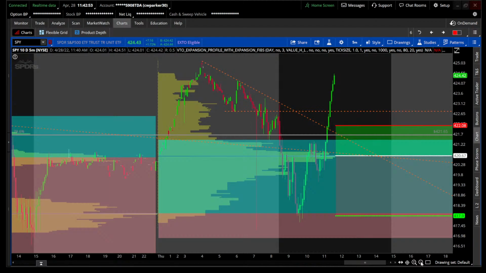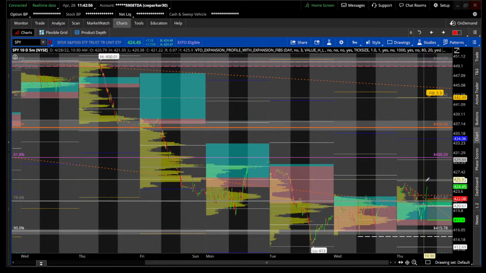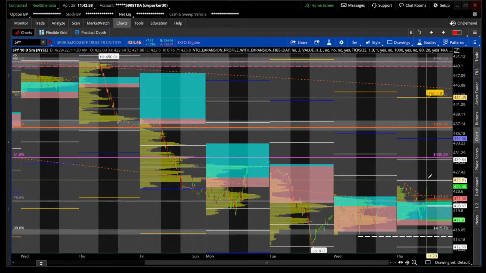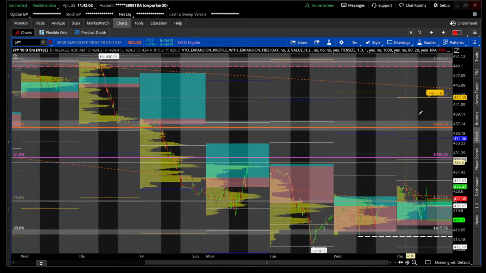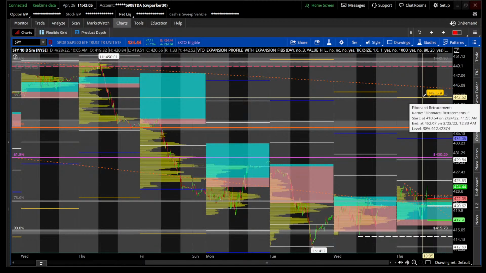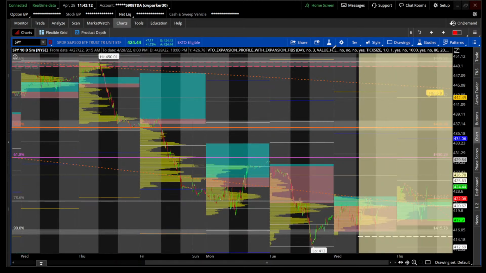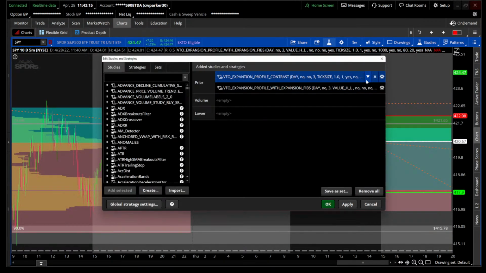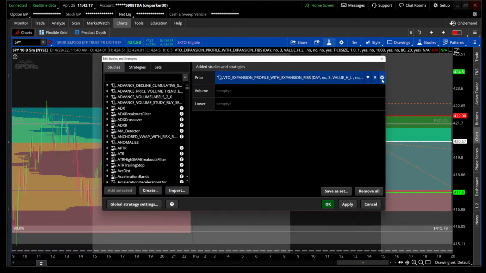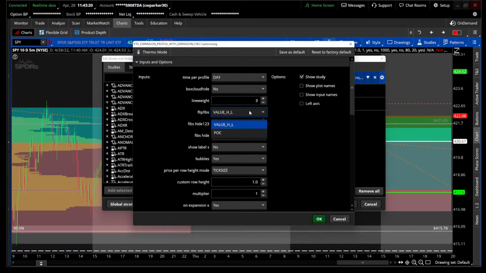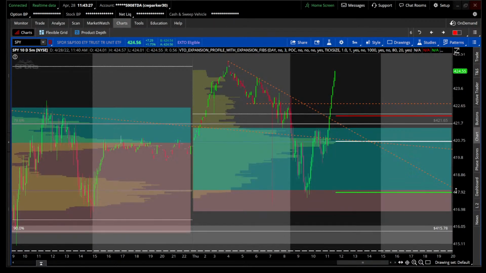And because the SPY is so massive, this would be 1% away from the value area high, which would be 425. Then you have the actual ones, 5% away from the value area high. So this would be 3, 2, 1. And what I'm going to do is remove the one without the expansion area, and move the new base for the expansions to the point of control, or actually the previous day's point of control.